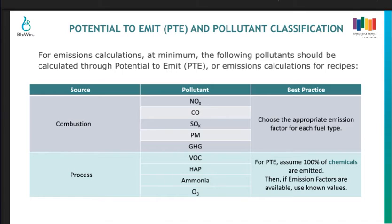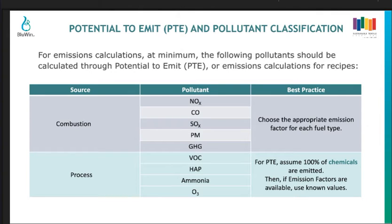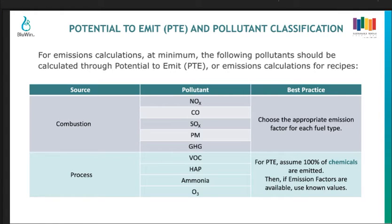Right now, fugitive emissions are not in the process, but we also need to look at the potential fugitive emissions, also the VOCs, that is volatile organic compounds, and HAPs, that is hazardous air pollutants, because we need to evaluate that information and also calculate the PTE. What is PTE? That is potential to emit. Now, when the information is not fully understood, I would say you take it as 100%, that the total chemical is getting emitted directly. And how you relate from the CIL to the process for calculating or estimating the PTE or the emissions is what we will look into in the next slide.